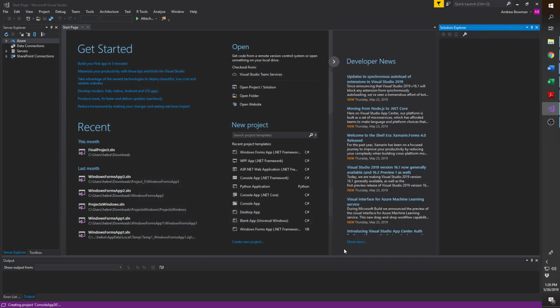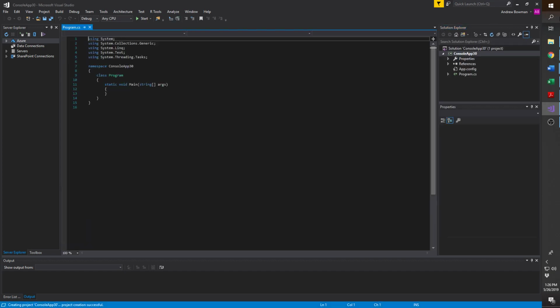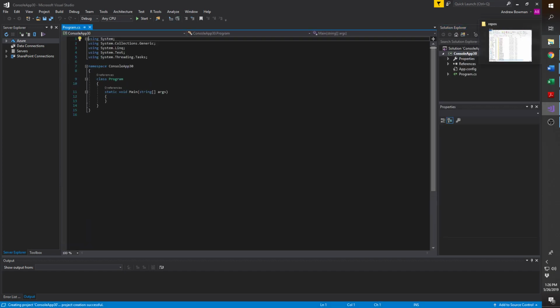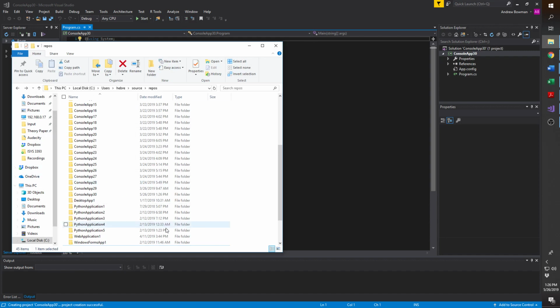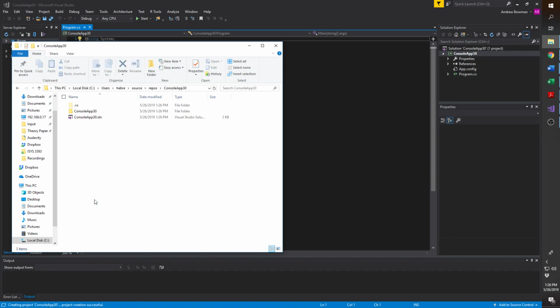Next, once we do work on it and save it, how do you submit your folders? How do you submit your projects? Well, if you pull up the location, you might be able to hear an ice cream truck, it's going by, but if you pull up the location that your project is saved, okay, in this case it's console application 30, click here, you have another folder named console app 30, and then you have a .sln file.